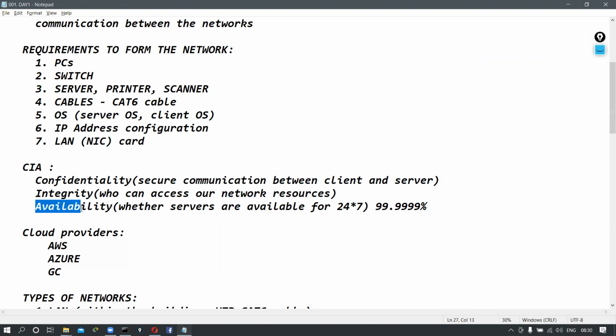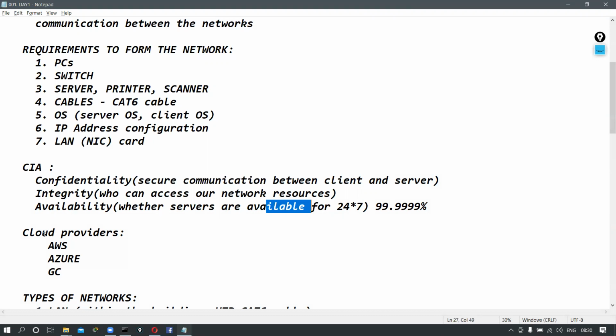And also availability. Whatever servers you are accessing, are those servers available or not? In some organizations, every week there is a downtime of half an hour, 1 hour, 2 hours, sometimes one day also. Is that good? No, right? What we need to do? If frequent downtime occurs, then we have to host the servers in the cloud.